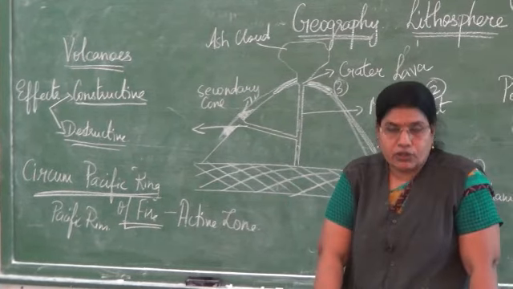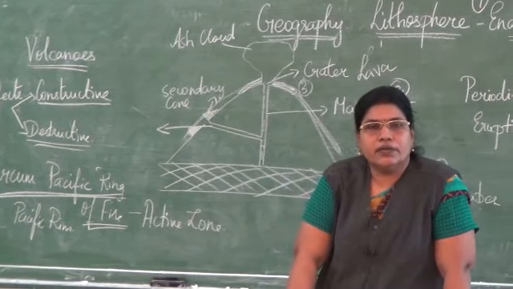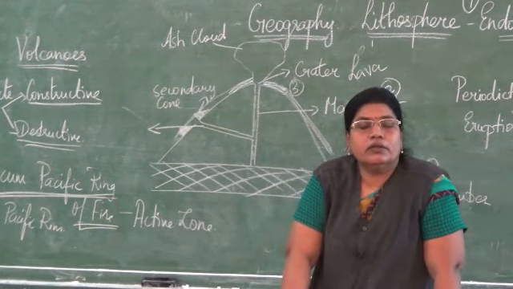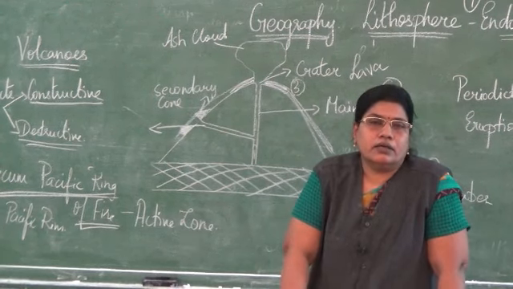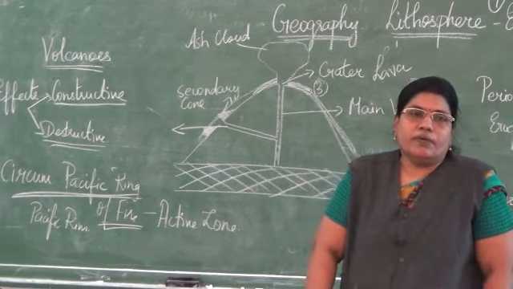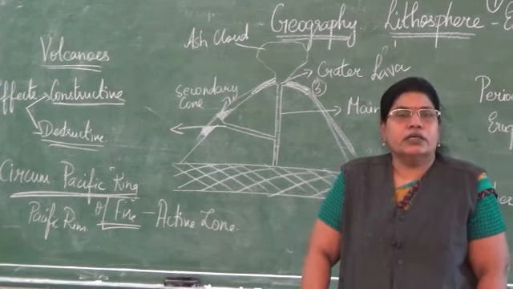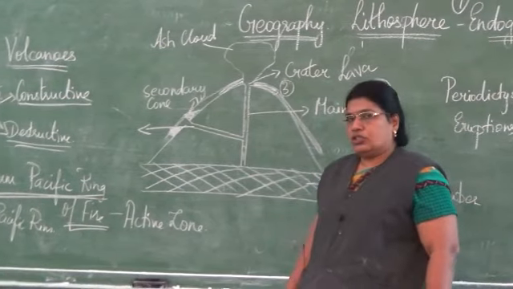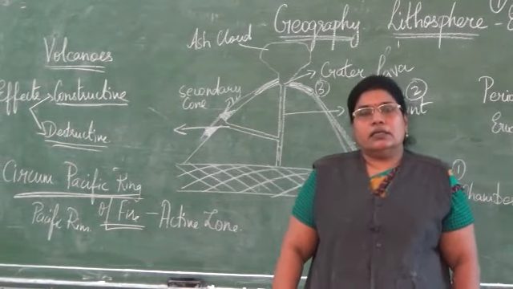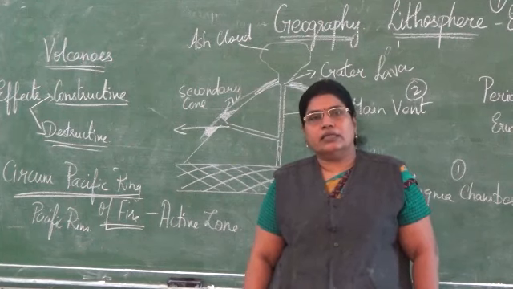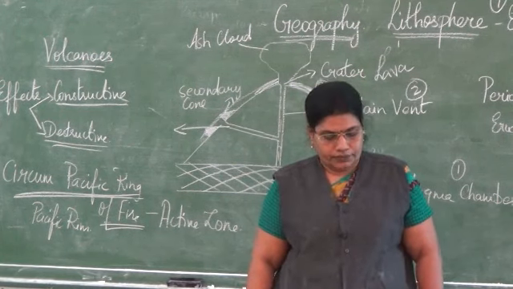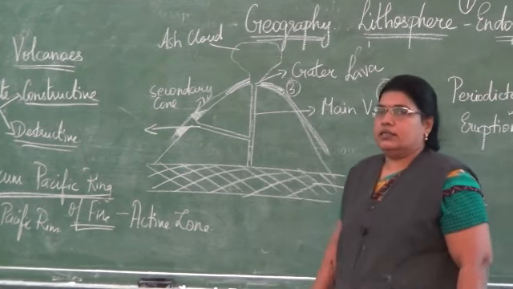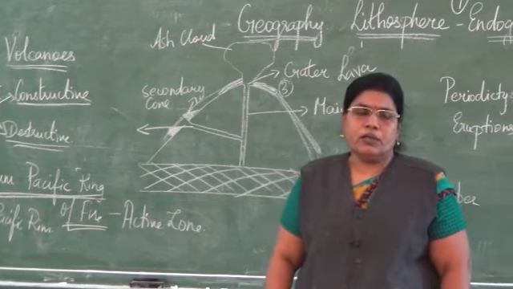So the different spheres of the earth are the lithosphere, atmosphere and hydrosphere. All the three together compose the biosphere, where life forms exist. So the earth is called the living planet. Then about the structure of the earth: the earth is composed of three layers, the crust, mantle and the core. Different types of rocks: igneous, sedimentary and metamorphic rocks.